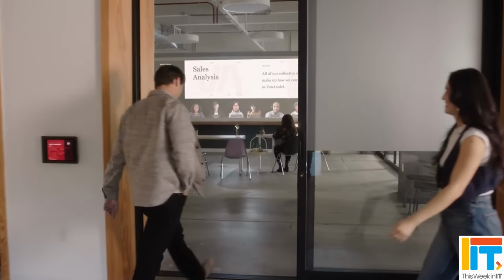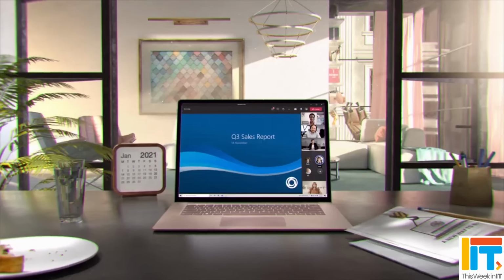Copilot will be able to give you information like which days of the week are best for you to come into the office based on various things like whether your manager is going to be in, the quantity of people from your team that are planning to attend, those kinds of things. It can provide you with those recommendations. And of course, you'll be able to ask Copilot to just adjust your schedule based on criteria that you lay out for it. And all of this is going to be available across the software and hardware that you use.